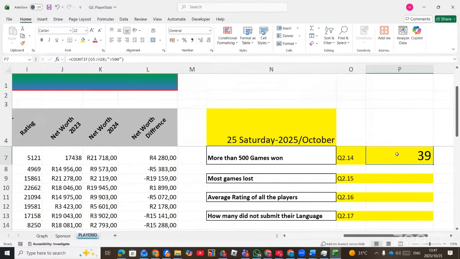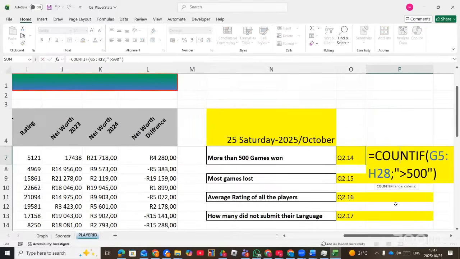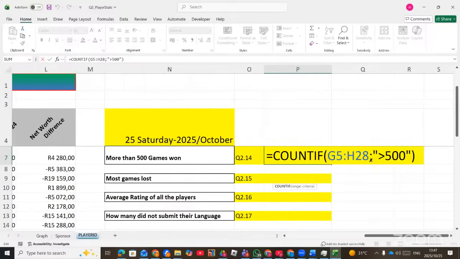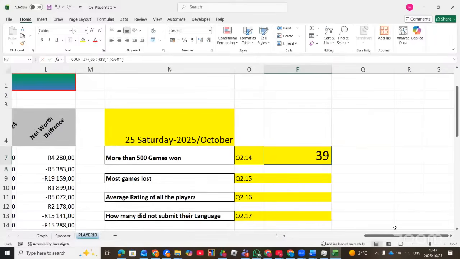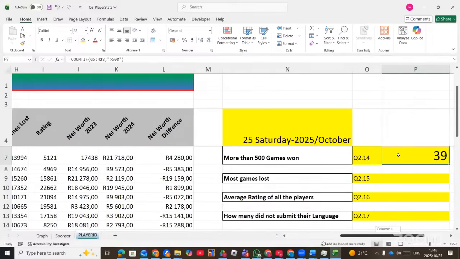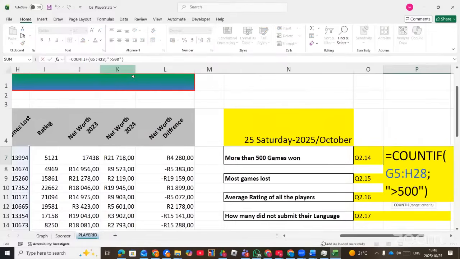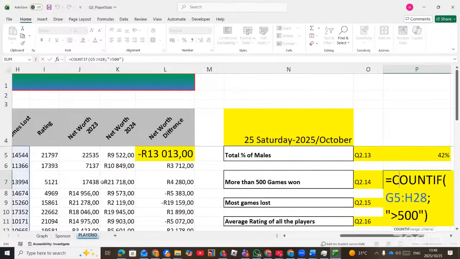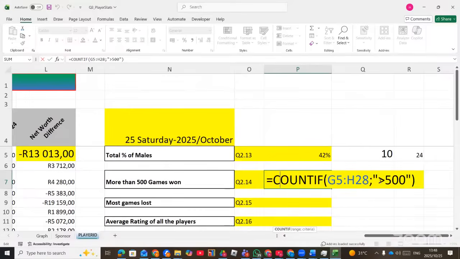So it's going to be this count if G5 up until G28 greater than 500. This one is the criteria. And then we got 39. So 39 games got more than 500. Count if from G5 up to this.